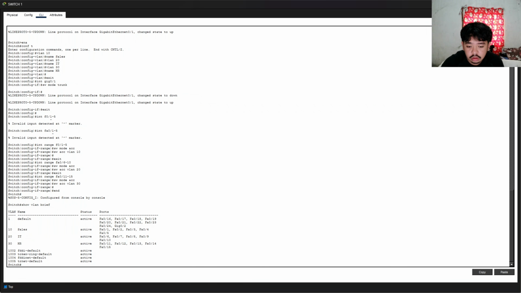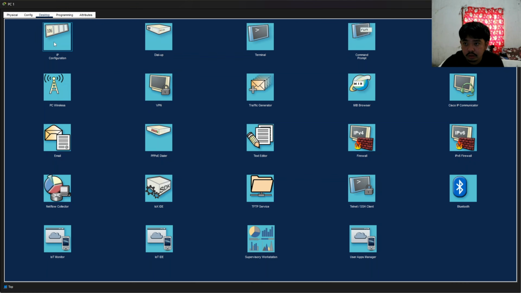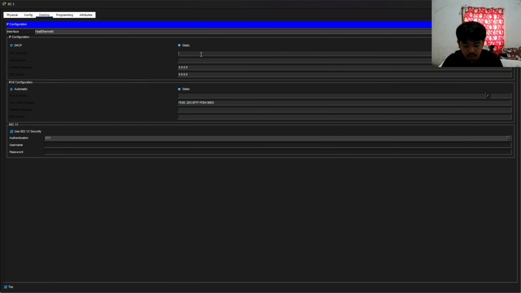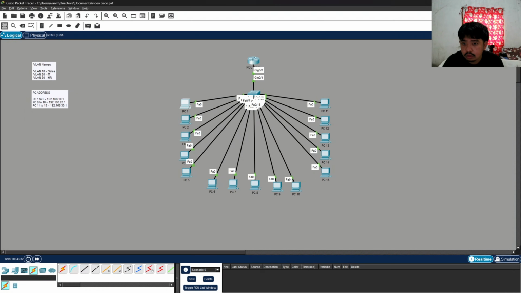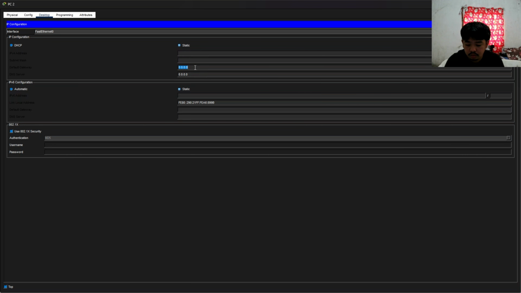And now we will update the IP configuration. We will just copy this to have it easy. PC2, 11. The default gateway is correct.